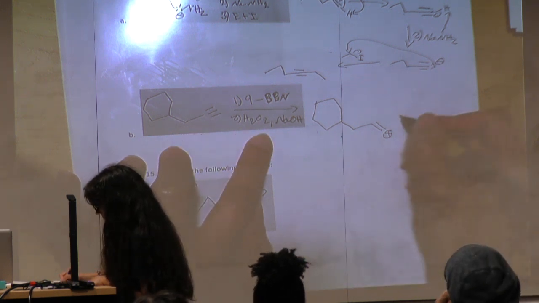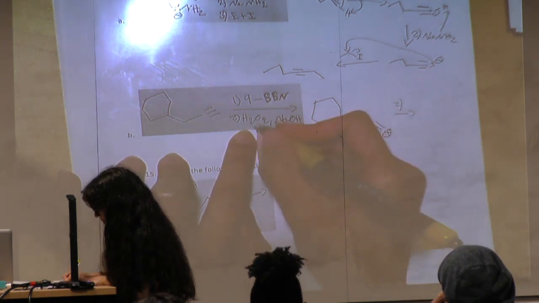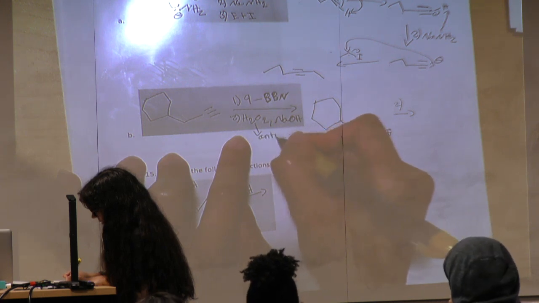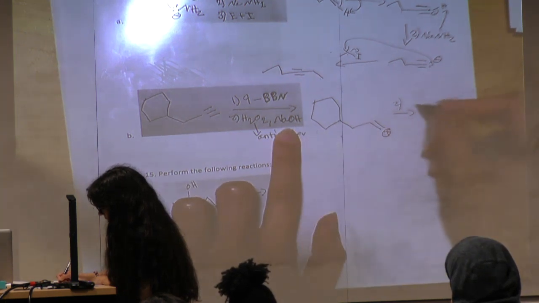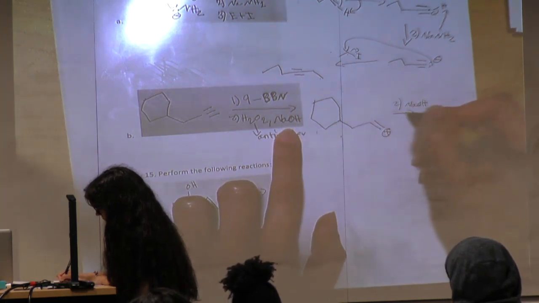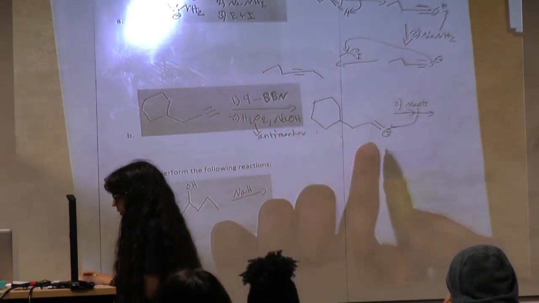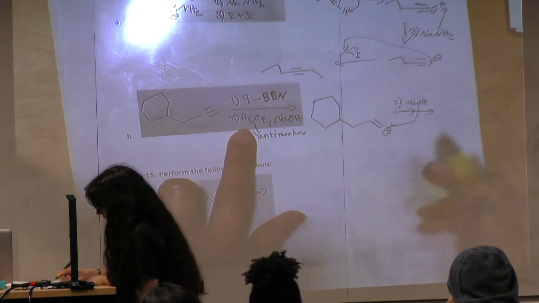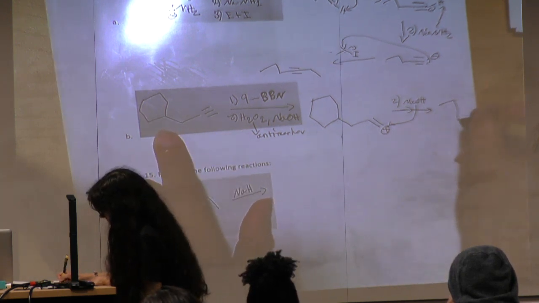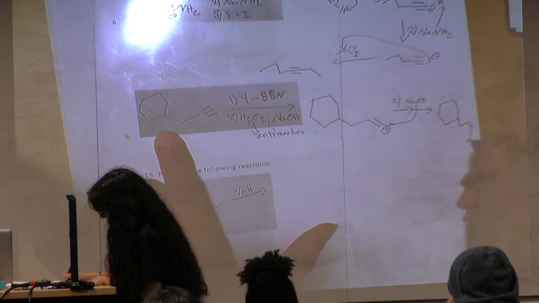Now if we come in with step 2, we have H2O2, which is anti-Markovnikov, and NaOH. So with NaOH, I'm going to come in and attack that carbocation. And by the way, that was why I put this on the less substituted area, because H2O2 is anti-Markovnikov. So we have something, I'm kind of running out of room, but we have something like that.